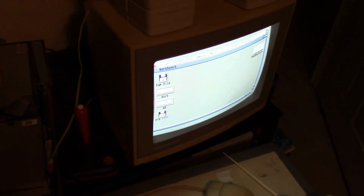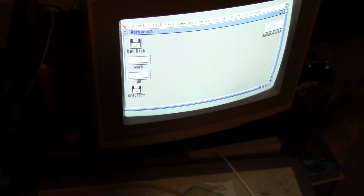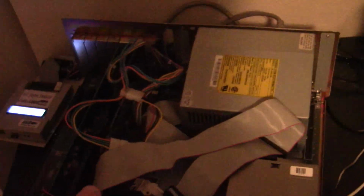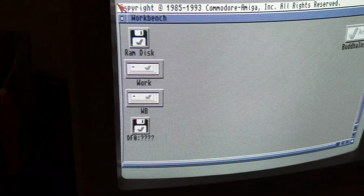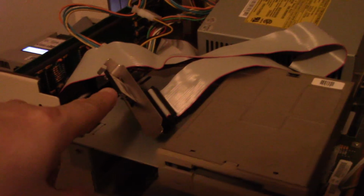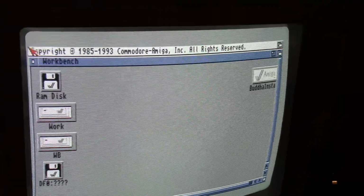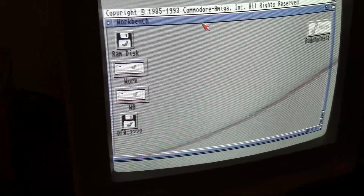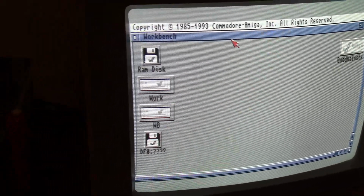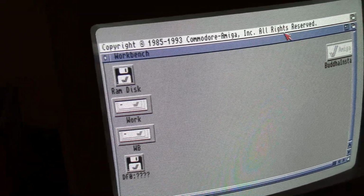Alright, looks like that was successful. I ran the install. I have watched some videos where there was one gentleman, and he said he actually doesn't like to run the install from the Buddha module because it installs too fast. But, you know, I rolled the dice there. I just installed it from the Buddha, the DOM module, onto the CF card, and then I rebooted the machine, and it seems to have gone into OS 3.1. It seemed like it loaded up maybe slightly slower than when I was using the other controller and the SD card, but I don't know what we got on here.